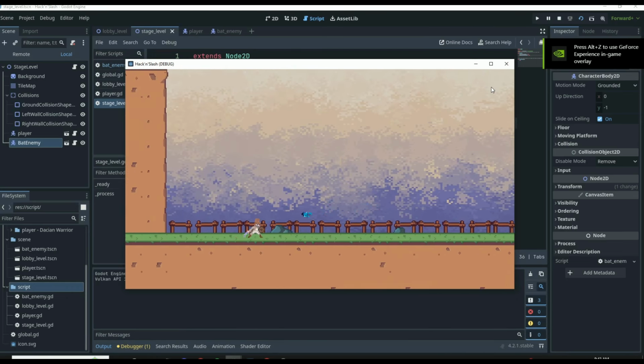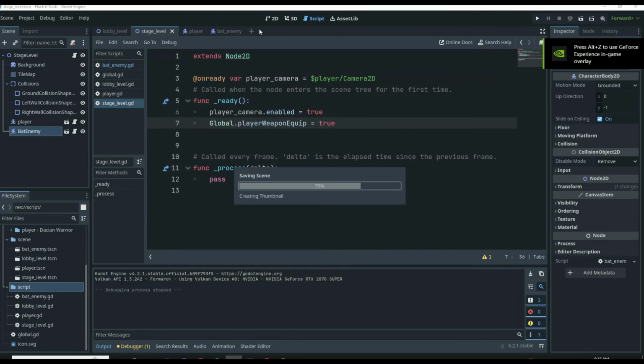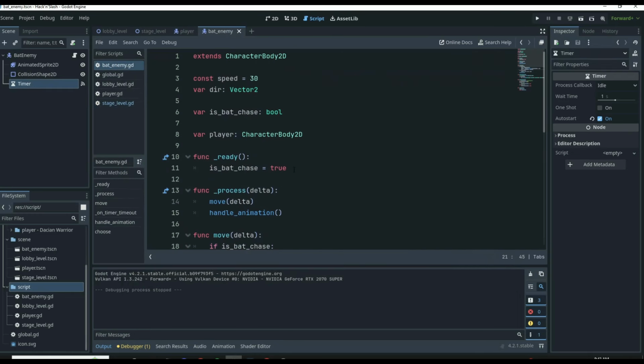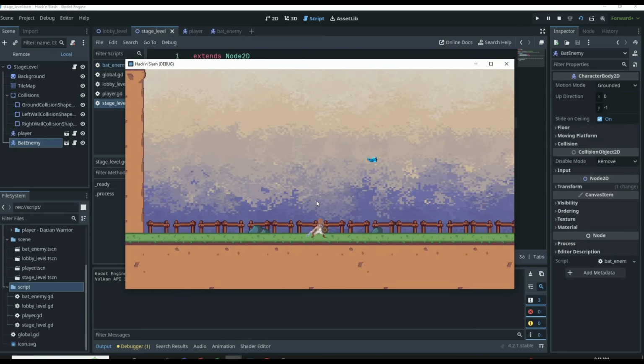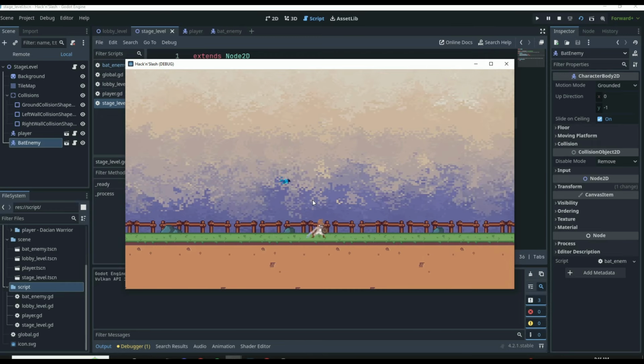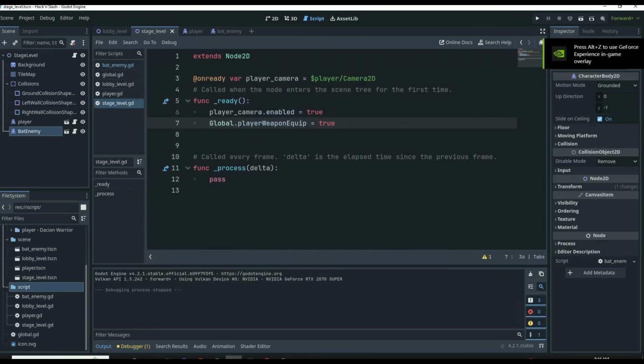Now I want to go over some collisions, but I also want to go back to going over some of the enemies. If we come up here and set bat chase equal to false, you can see that, okay, well, now it's not going to follow our player. Now it's going to be free roaming. So it's going to come down, it's going to go up. Maybe it's going to go up too high, but it's going to move around.